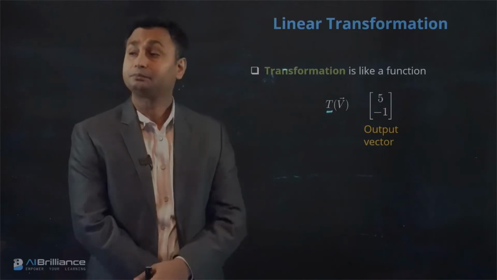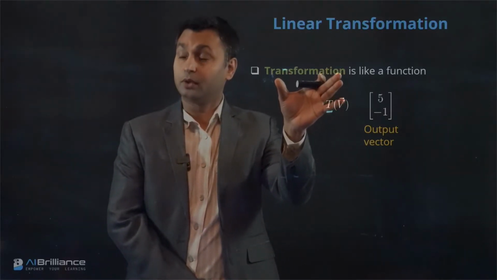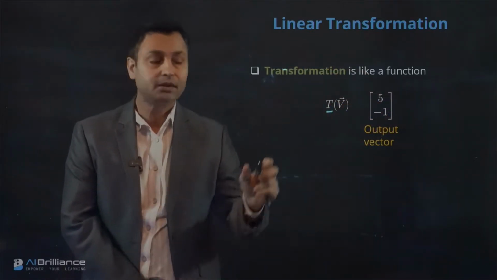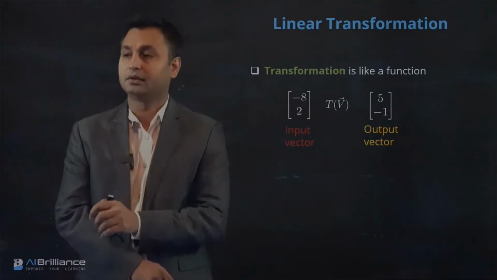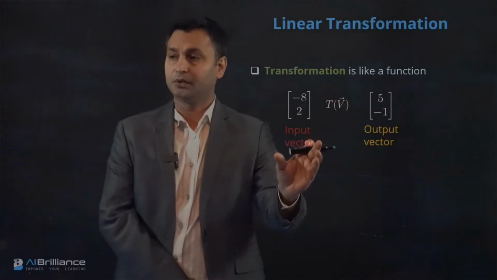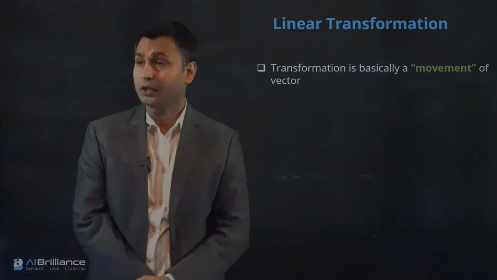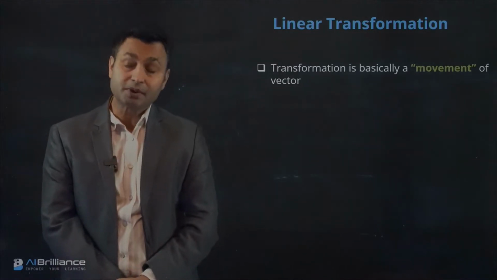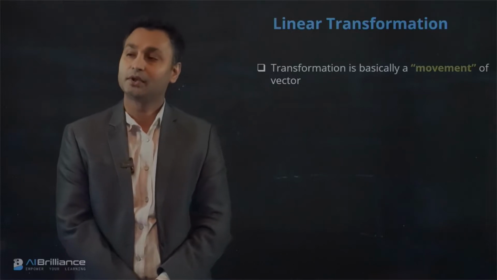So let's take this. The reason why transformation is the word that is used with respect to linear transformation and not function is because when we are taking input and converting that into output, this has to do with movements. Okay, so let's understand this whole idea. Again, first, transformation is like a function that takes an input vector and converts that into an output vector. So why do we want to have a separate name, not function itself? Whenever we are talking about transformation, and specifically linear transformation, it is associated with the movement of a vector.